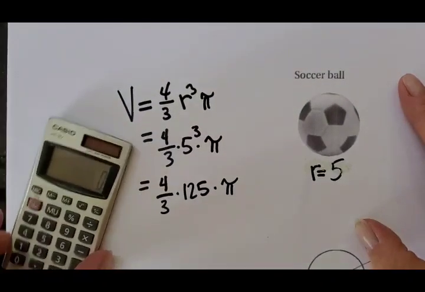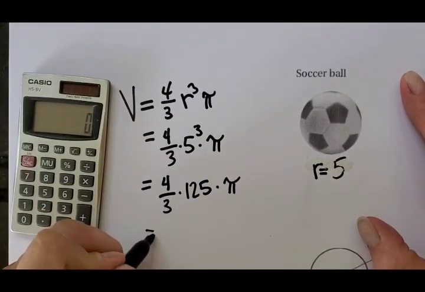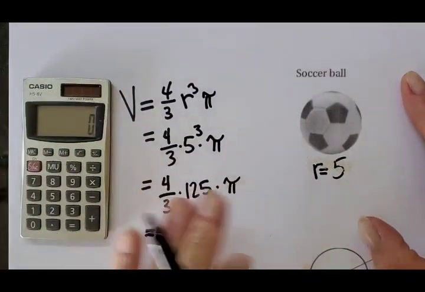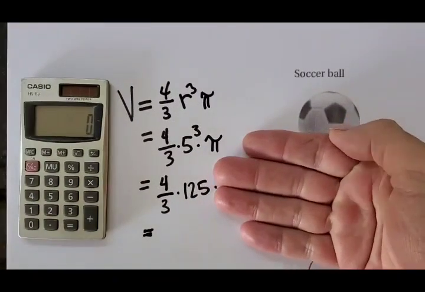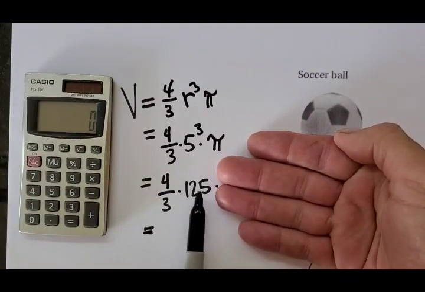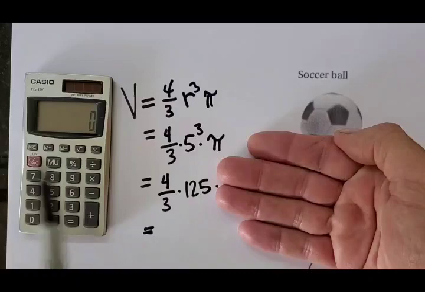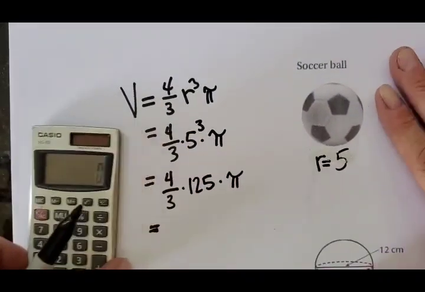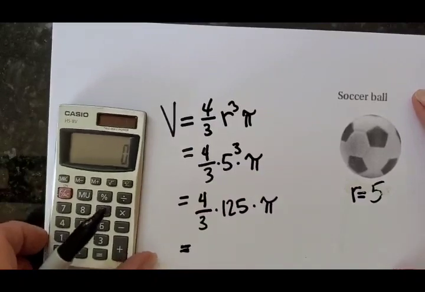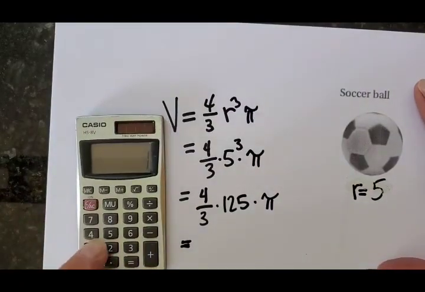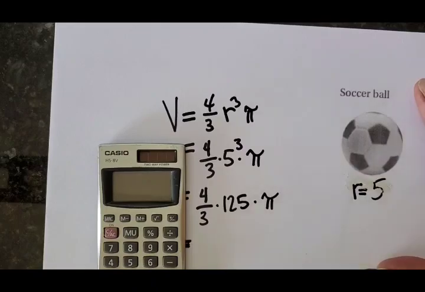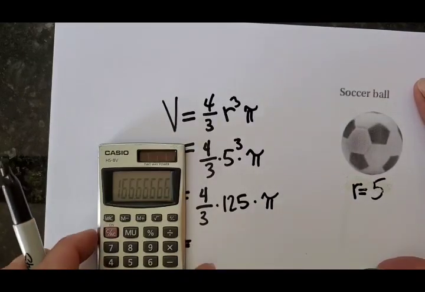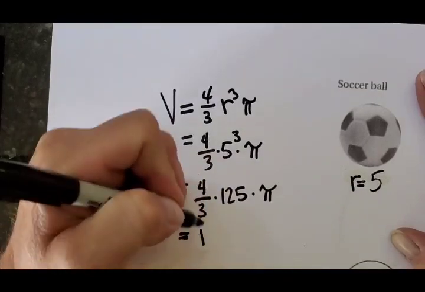So at this point, I'm going to drag out the calculator, and this is what I do when I have this situation. And you're going to have this a lot of times on the assignment. What I'm going to do in the calculator is multiply 125 times 4 and then divide it by 3. That's the way I would probably recommend you calculating this also. So 125 times 4 is equal to 500, and then divided by 3 will equal 166.666666.